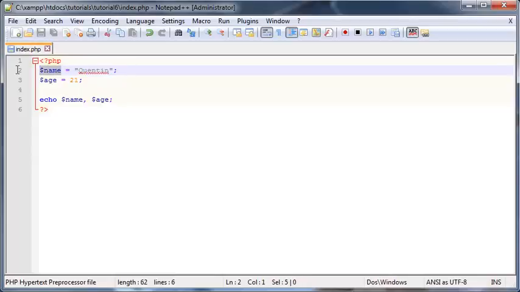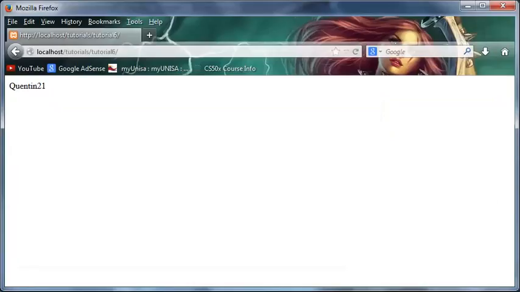So that's it for how to make a variable and how to store a value in a variable. But be sure to come back in the next tutorial where I'm going to talk about data types, and I'm also going to talk about printing out variables on the screen. I will show you guys how to print it out properly so that we don't have them pushed right up against each other.